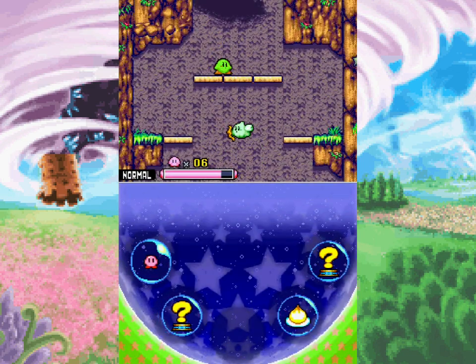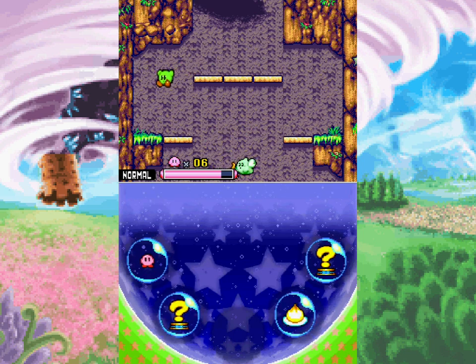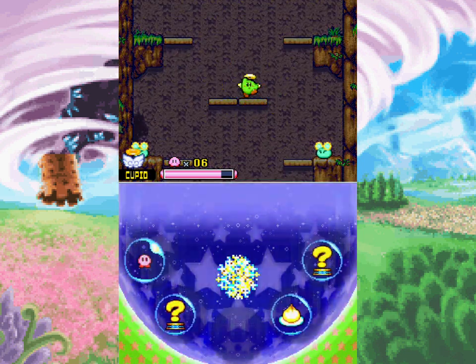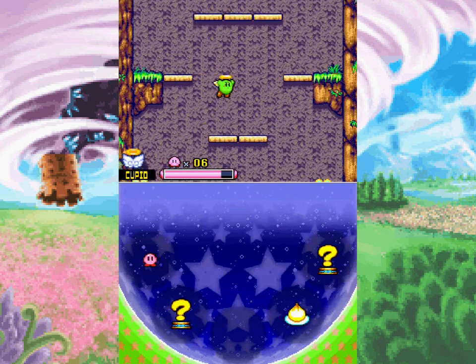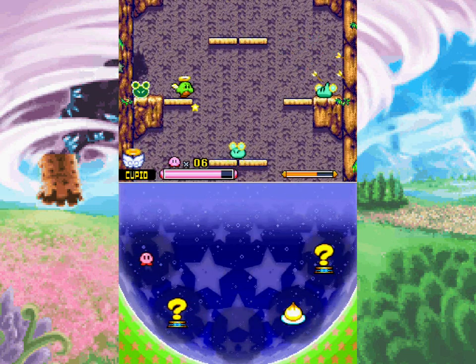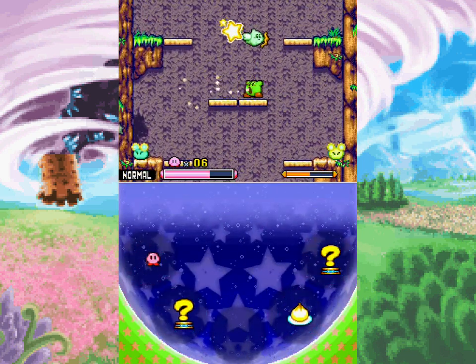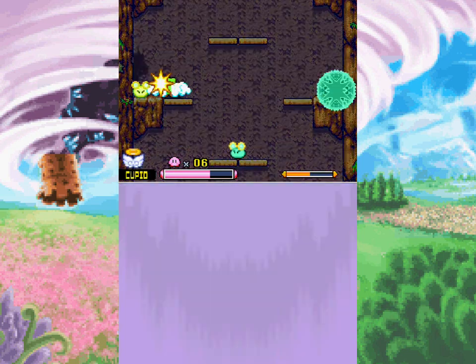And just like the first level of the first world, we're automatically thrown right into it. Let's go! The Cupid power is a new thing, and you can charge up your bow and shoot a bunch of arrows. That was very short-lived. Let's try that again here.